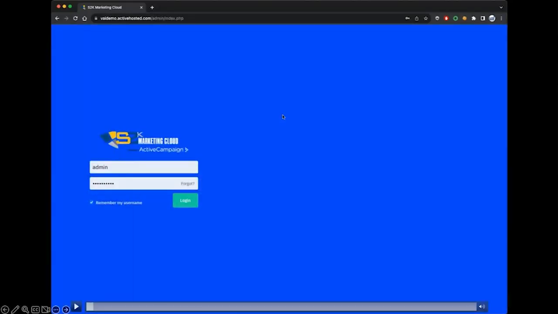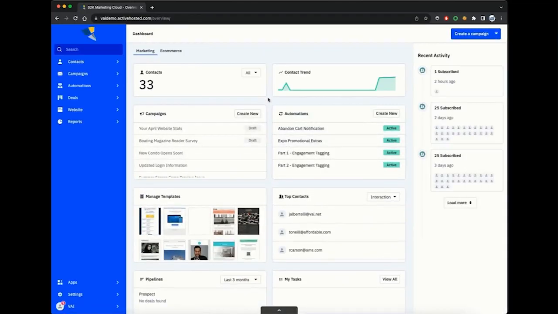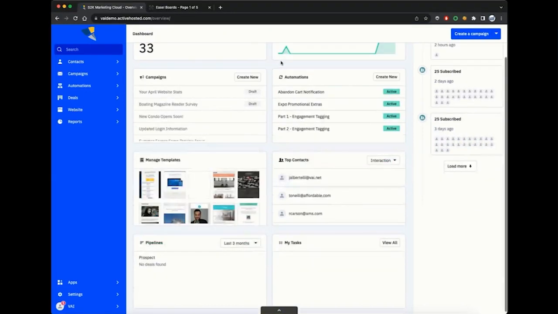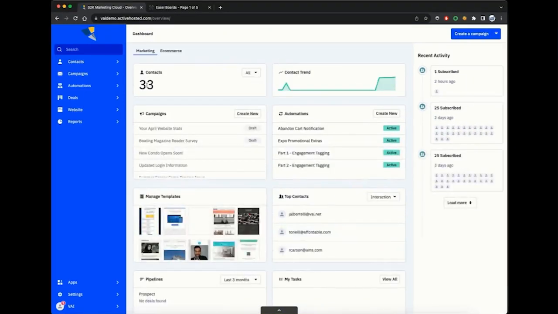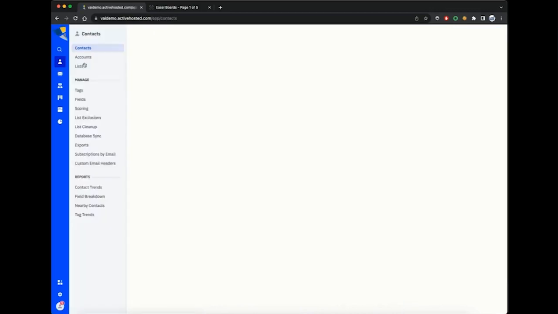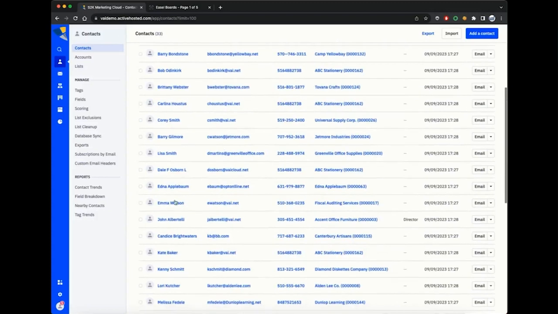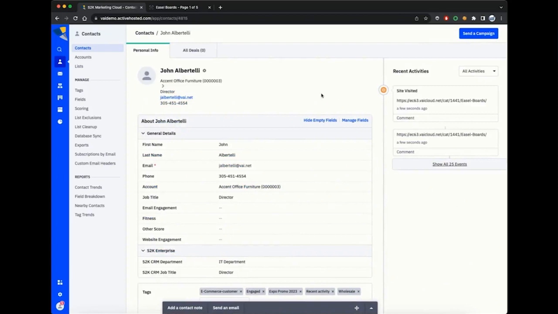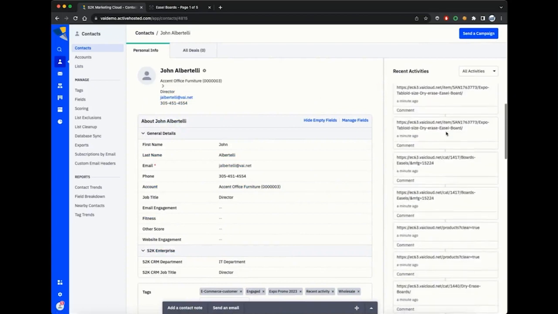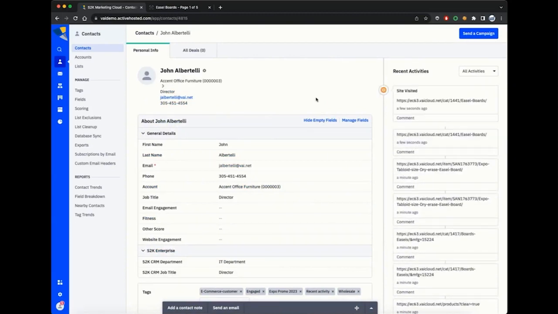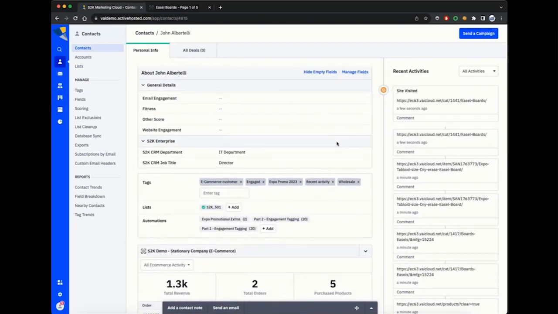So now from the marketing side, I'm going to log in as an admin here. And then I'm going to go to that particular contact record and see what happened. So I could see that user's interaction within my site. I could see if they've entered any automations, any workflows, stuff like that. So now you can see here, there's the page visits I was on. You can see all that information up to the minute of me logging in, all the pages that I visited.